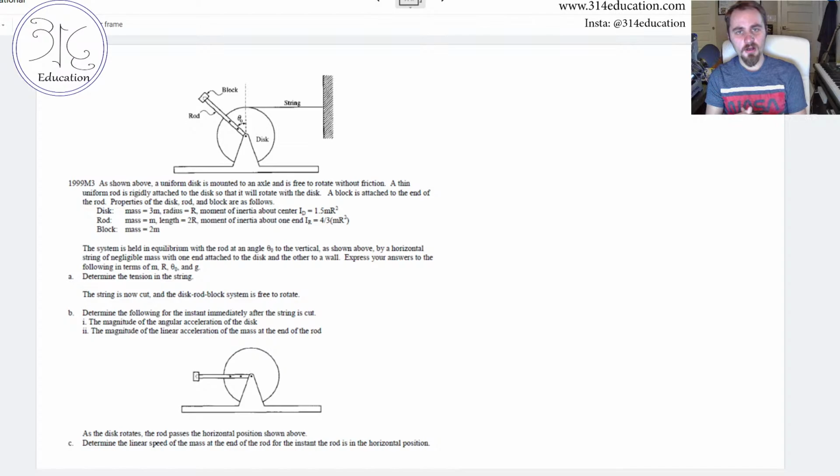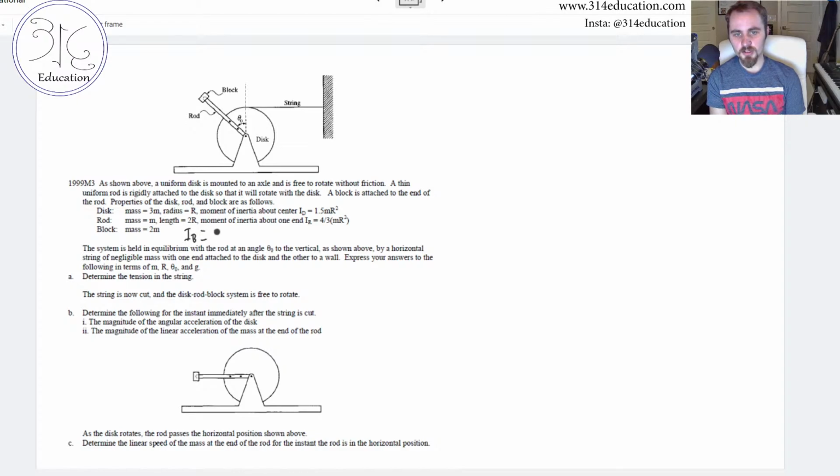Okay, next we've got, so this is going to be a bit more of a complicated FRQ. We've got a nice kind of complex system here. We've got a disc with a rod and a block to kind of form this rotating hammer type of a problem, which is attached to a string holding it up against a wall here. And we're given the various moments of inertia for each part. Well, we're given the moments of inertia for the disc and the rod, they're given their masses and lengths. And then we're given the mass of the block, which we know we'll just fill in.